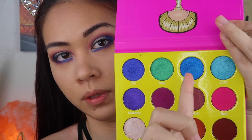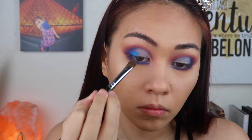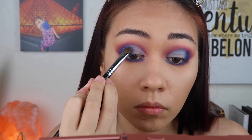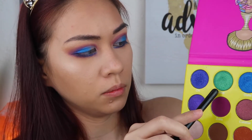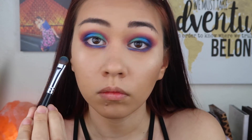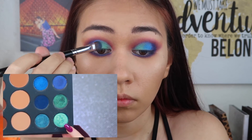I'm going into the blueish silverish shimmery shade — for that color I'm going to be using Dahlia from the Masquerade Palette — and applying this on the outer half of my lid. Then going in with the dark shimmery green shade to apply it to the remainder of my lid. I don't think I have a dark green so I'm just going to use the green in the same palette, Molly. For my inner corner I'm using the lightest shade, which is the shimmery teal color, and for that I'm going to be using Zola.